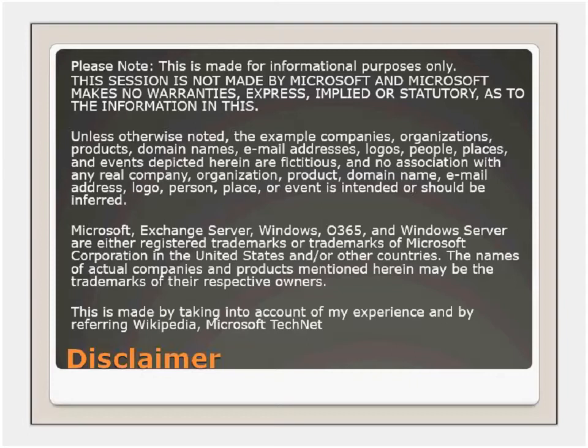So which means there is no edge transport server role. Yes, there is no. So which means if you need an edge or a server that runs in the perimeter, you still need to install an older version of edge transport, which is really clear that an Exchange Server 2013 is going to work with an Exchange Server 2010 Edge Transport Server role, or else an Exchange 2007 Edge Transport Server role. So we're not really missing anything. If you need an Edge role, you still have an option to put the older version.